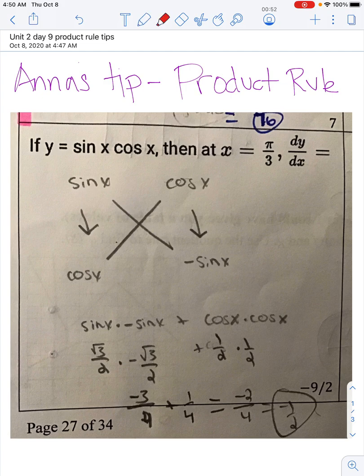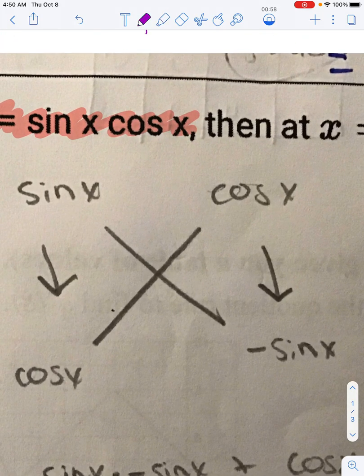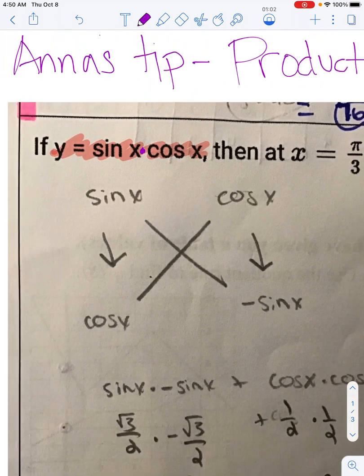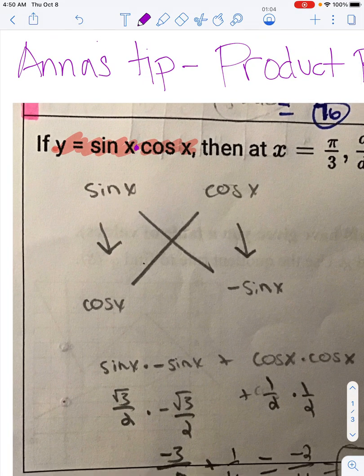She sees the product rule here, right? We have this function y. It is the product of sine times cosine. There's the multiplication symbol there, even though it's not shown. And so this is what she does. This is kind of along the lines of that whole u and v thing we got going, right? According to the definition that we use for the product rule.